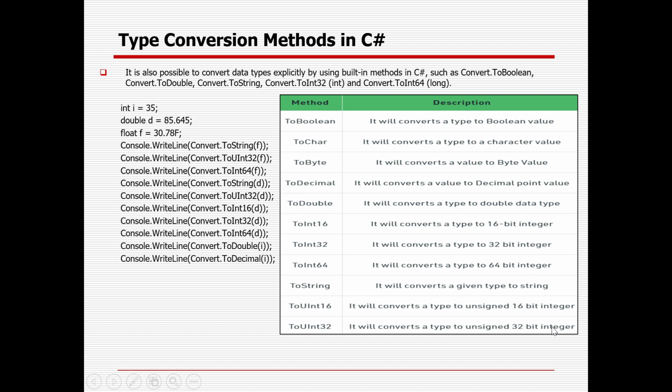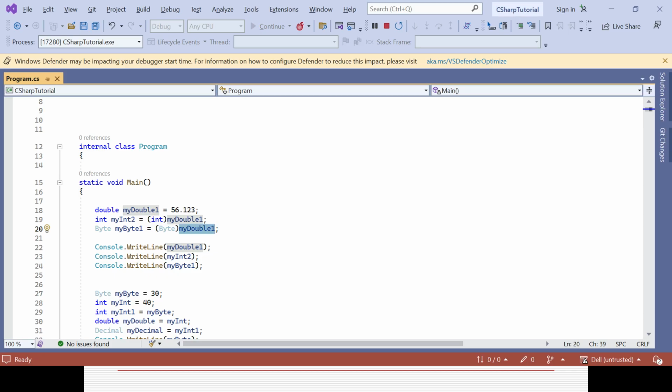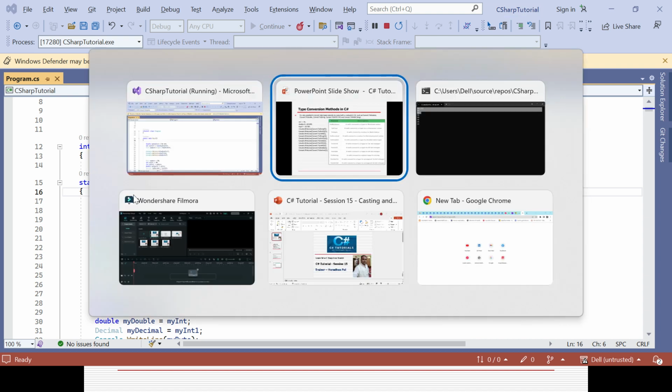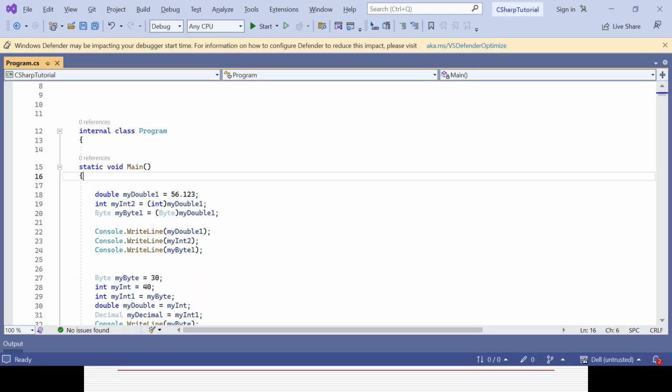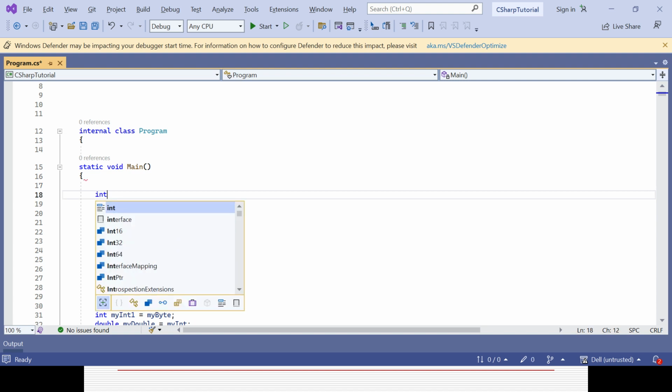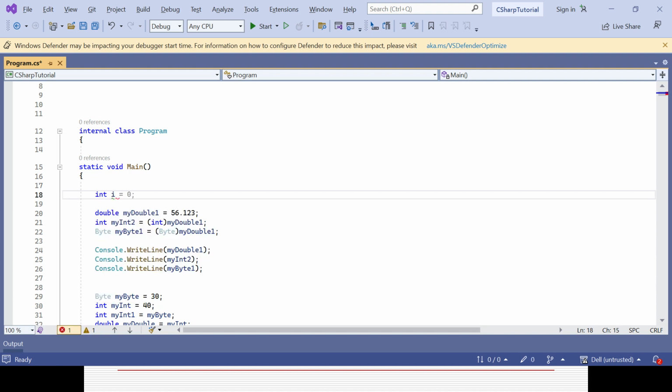Now let's define some variables and see how this type conversion method works in C#. I will define a couple of variables here. First, an integer, say i equal to 55.